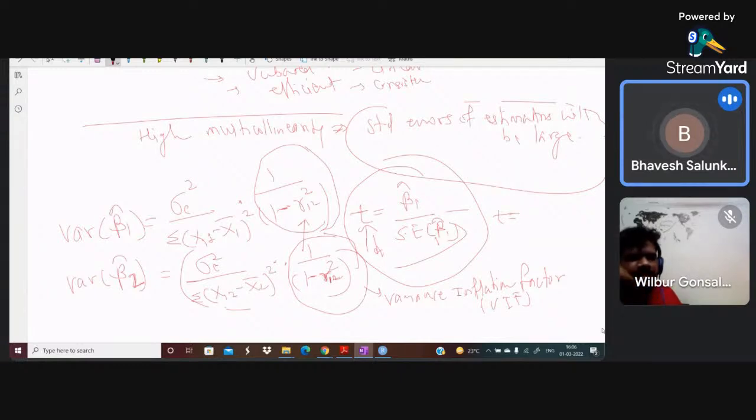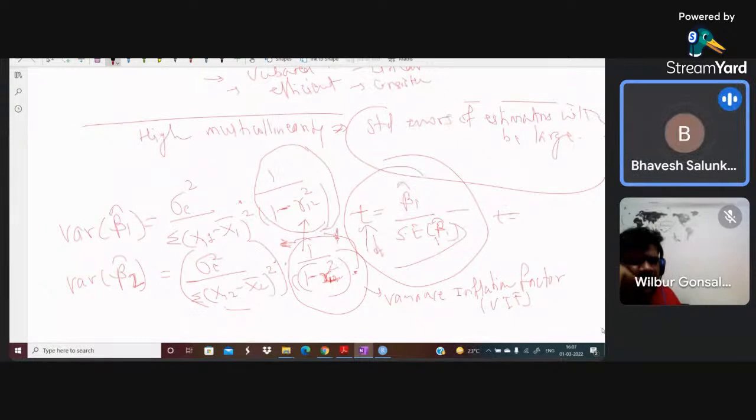But when will variance inflation factor be high? And the correlation coefficient between x1 and x2 will be very high. Exactly. So when correlation coefficient is very high between x1 and x2, this term is very high. The denominator will be very low. High numerator divided by low denominator will give you a very high ratio of these two. And if you multiply this high value with this term, you will get high variance of these two.